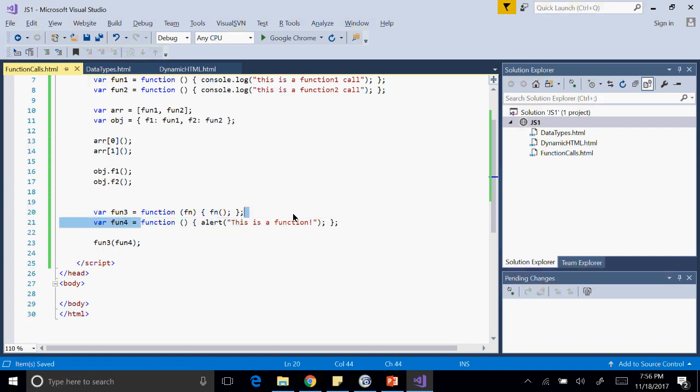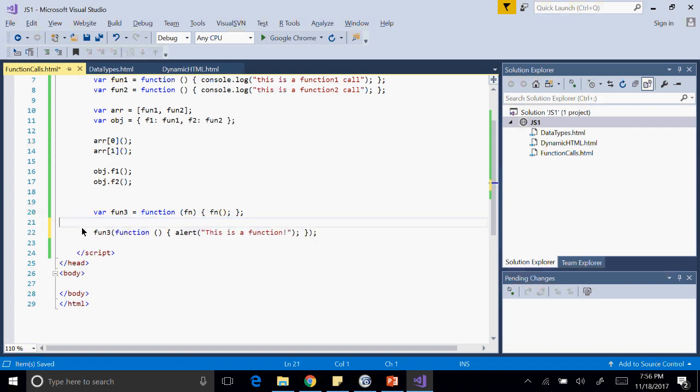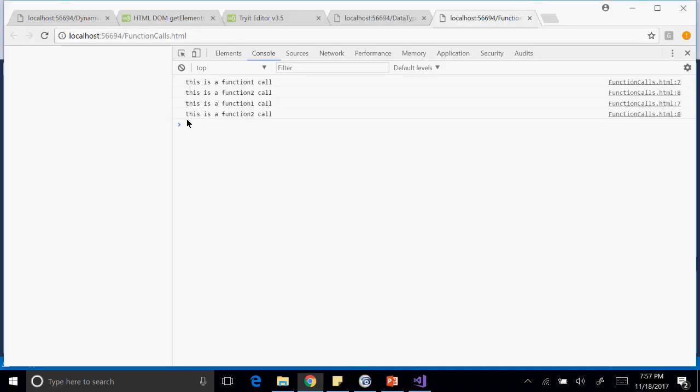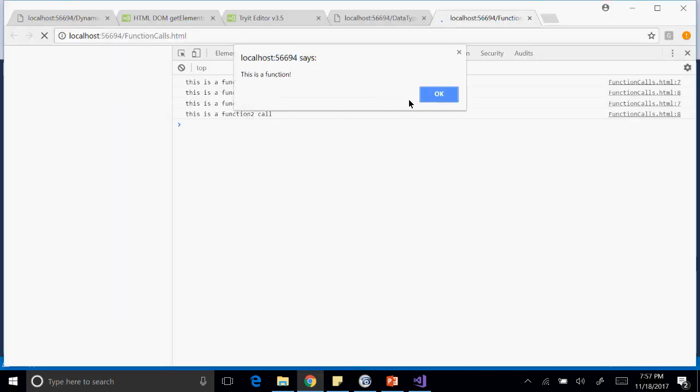Okay, if you don't want to do it like that, you can also send something like, see here. We can send something like this. I'm sending the function as a parameter to this, and it's going to be invoked here. You can name it anything here. If you want to name it as A, you can name it as A. That doesn't matter. So this total will be going inside the A, and A will be calling it. So you can see here.